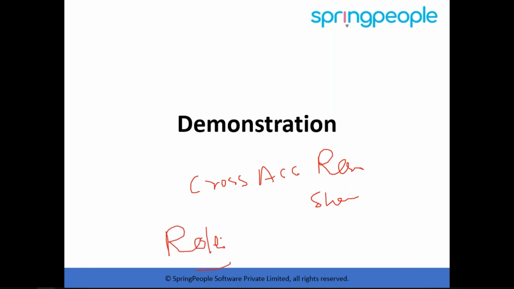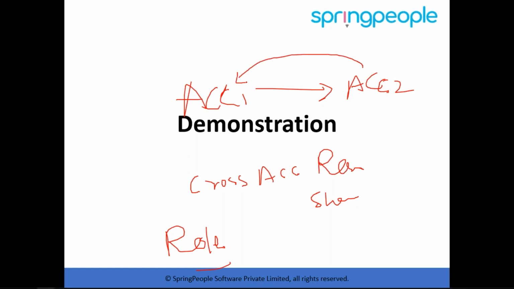So there are multiple use cases of a role. Say, from account 1 to account 2, sharing certain resources. Account 2 will have to assume a role to access the resources from account 1, and account 1 will have to create a role. And how do we attach permissions to a role? Again, the same thing, we attach a policy. So basically policies play a very important role.